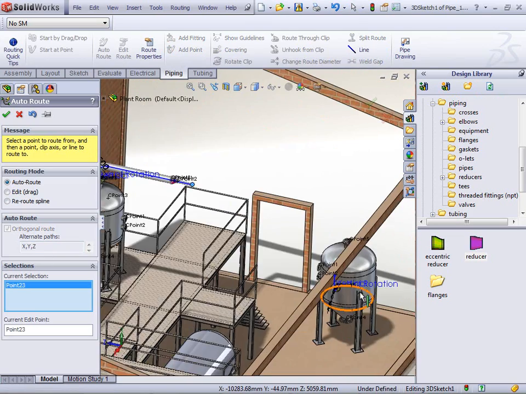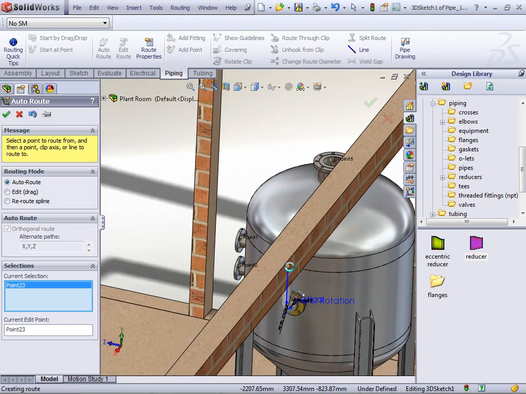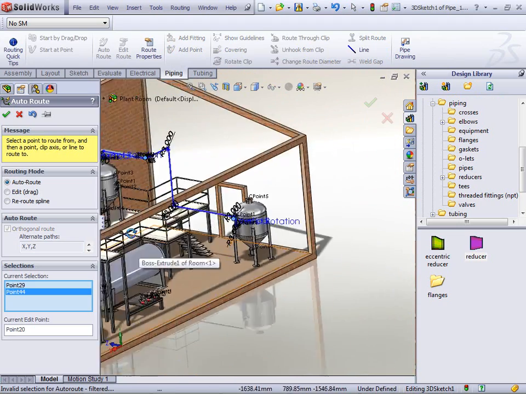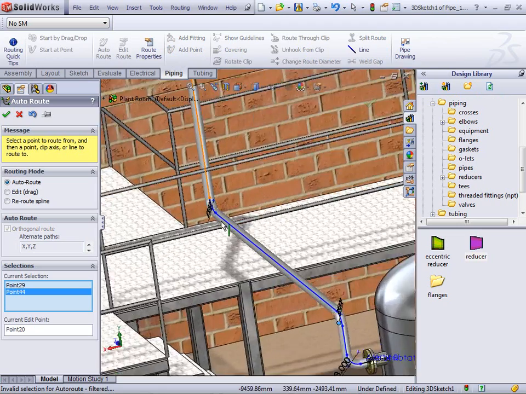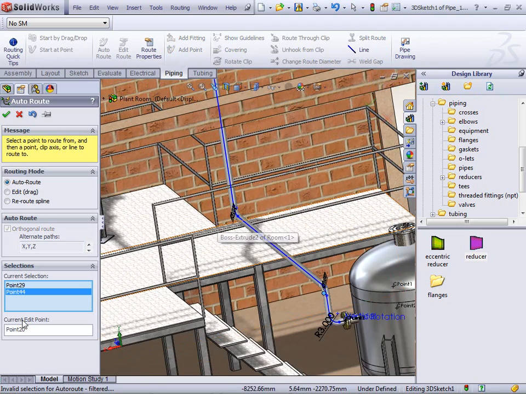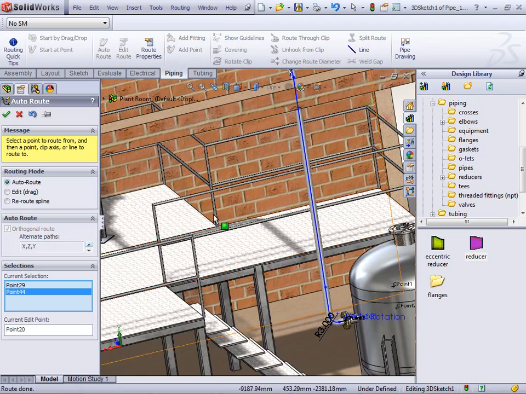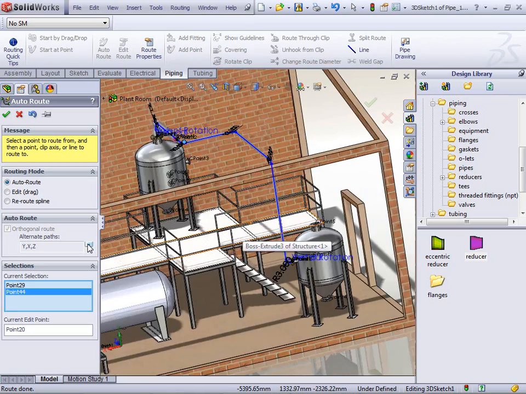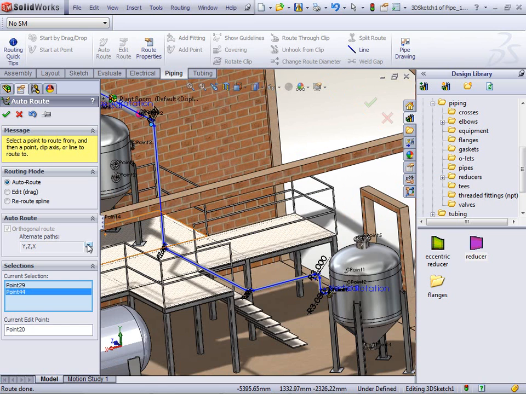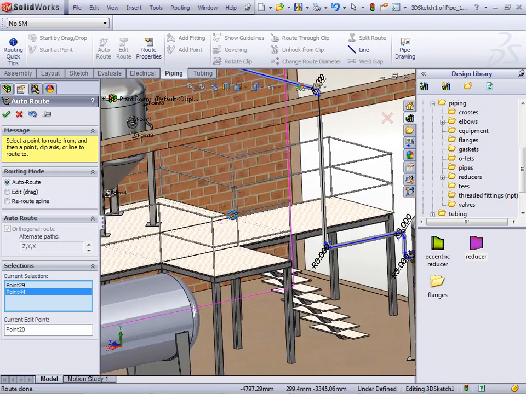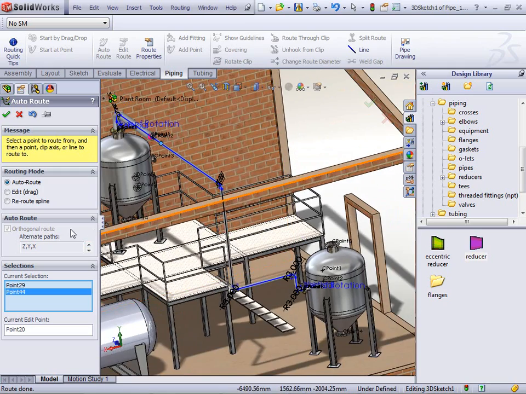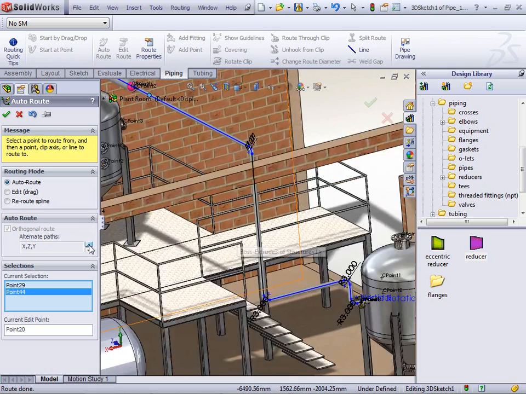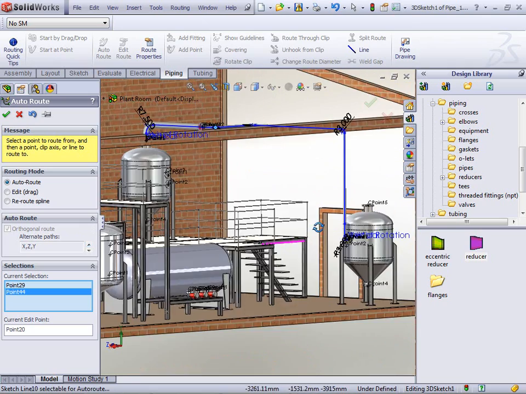I'll select the 2 endpoints, and you'll be able to see the different ways I can run this. So I got it going through the rail, so I'll go ahead and pick the alternates. And let's see if I can get a good view so you can see it. So in this case, I'll probably have between 2 and 3 different solutions that might work, maybe even 4. This one's not too bad here. Maybe I'll use this one here.